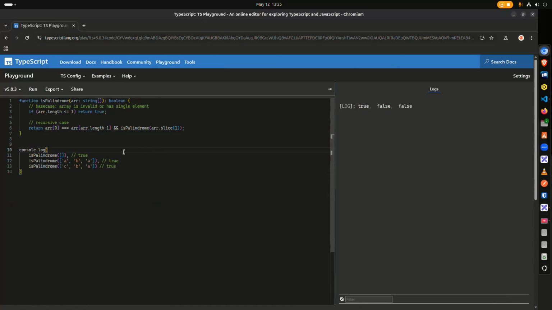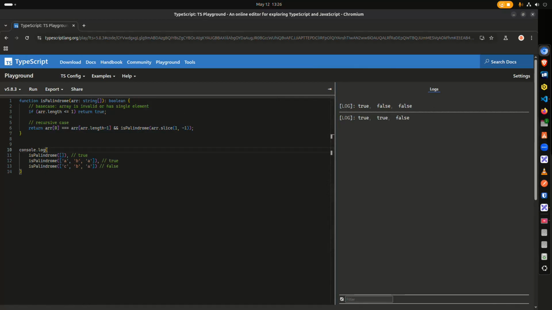Oh, hold on. So what we need to do, sorry, is that when we compare the first and last element, we also have to remove the last element here. Otherwise, we're comparing with the same last element. That's the reason why it's giving me a false value. Okay, so now it's true, true, and false, right? And this is false. So that's one more adjustment here, because we were comparing with the last element but not removing it in each call.